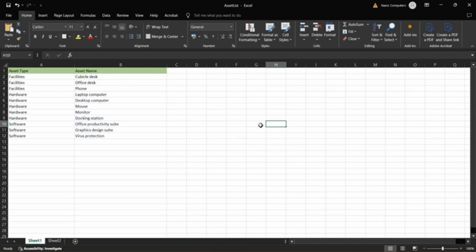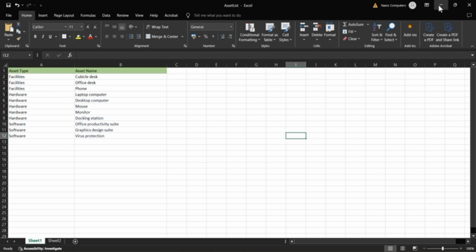It will have three drop down values that is facilities, hardware, and software. So when we select any of those asset type values, the next drop down will be showing the associated asset names to that particular asset type. So for this I'm using a keyed access data page.